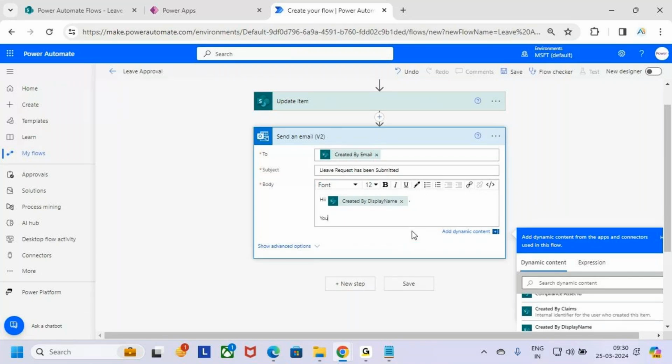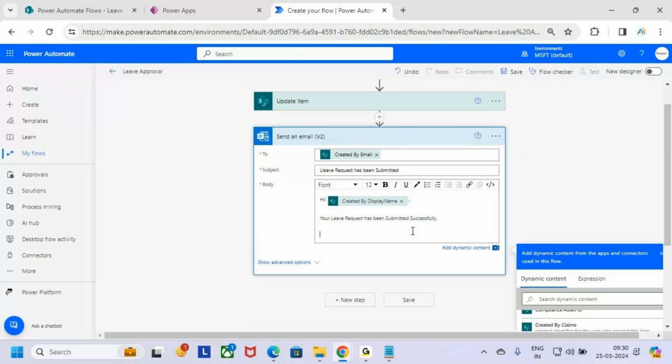Your leave request has been submitted successfully. Waiting for manager approval. So this is the body I want to keep.